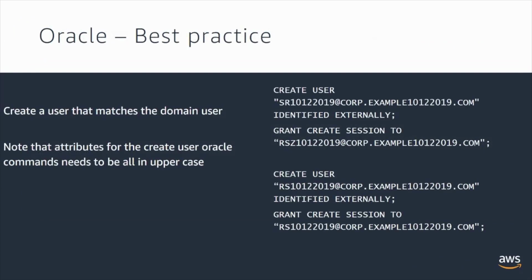When it comes to RDS Oracle integration with Active Directory, there are some best practices. It's more of a restriction. Oracle expects the users, and also the users with the domain, to be created in uppercase, regardless of whether it is uppercase or lowercase in the Active Directory setup. So this is how users are created. Typically a user is created in Oracle with identified by password, but in the case of AD integration, identified externally, and that keyword will indicate that the authentication should happen outside the database.